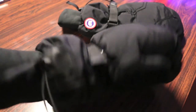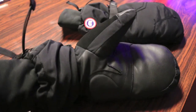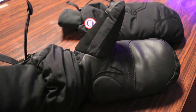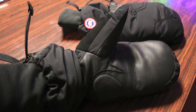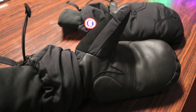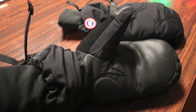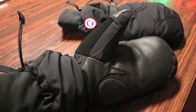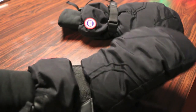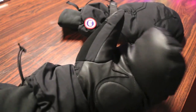In terms of cons or things I don't like about these mitts, the only thing I could say is that they are a little bit bulky, but that's obviously due to the extra protection and insulation built within them. The only other thing is that these mitts, unlike Canada Goose jackets, are made in China versus where Canada Goose jackets are made in Canada. So for the price, a little bit disappointed they're not made in Canada, but Canada Goose did their best to keep the quality up to par and these gloves certainly don't feel cheap.